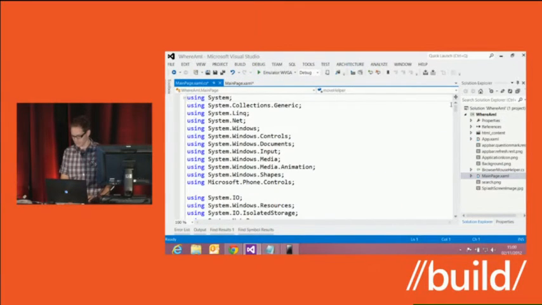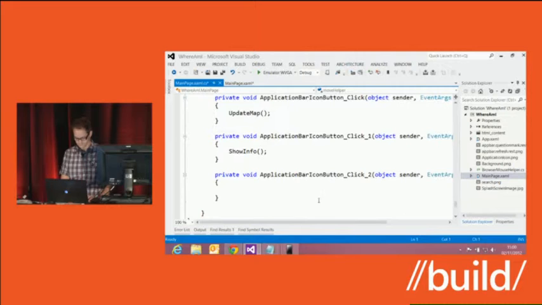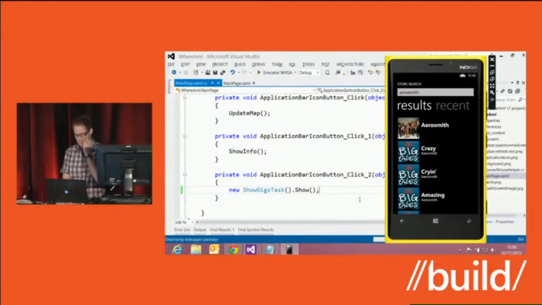So if I go into the code behind, similar to the last thing, I'm just going to create one of our launcher tasks. This one, I could set search parameters, but just to show the stuff that's around me, I'm just going to call the show straight away. So there you go, one line of code. Let's see if that works.